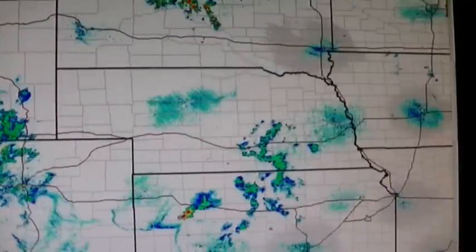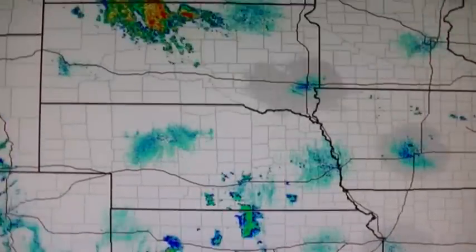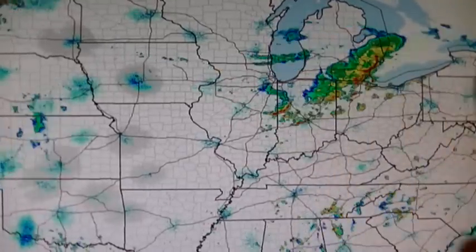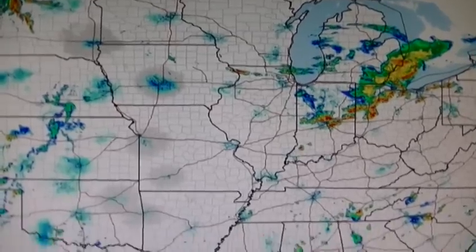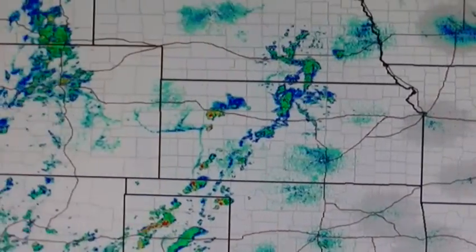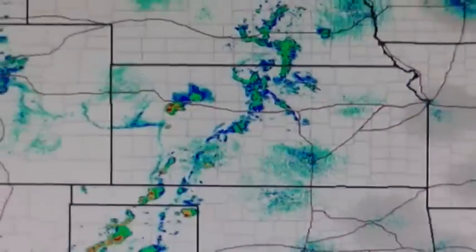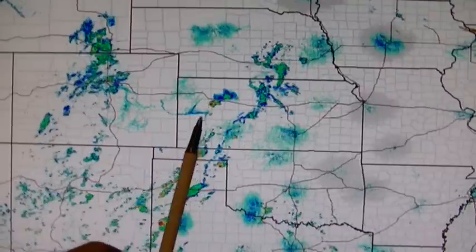Let me see if they're going to leave Nebraska alone. It looks pretty quiet at this point, but it's been terrible what they've done — the incredible flooding. This thing up in Indiana and Michigan is the remnant of the killer storms in Nebraska last night. They're keeping these things alive for 12, 16 hours or even more. It looks like they are doing a downburst in Nebraska — or wait, that's Kansas. This could also be another HAARP downburst.